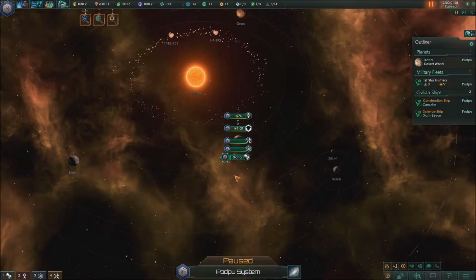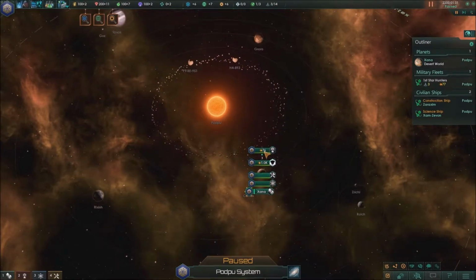So, I'm going to be doing this as a bit of a tutorial as well, so that people that haven't played get to know a little bit about the game. So, up here is your actions queue, so this will pop up with anything you need to know. So, the first thing it's telling us is to set up some sciences.